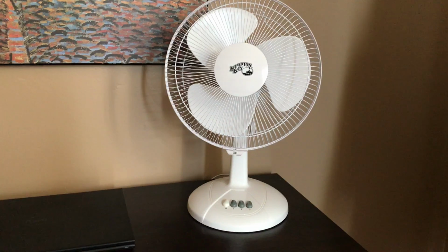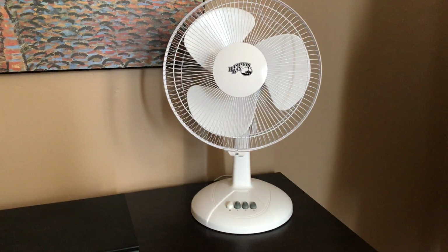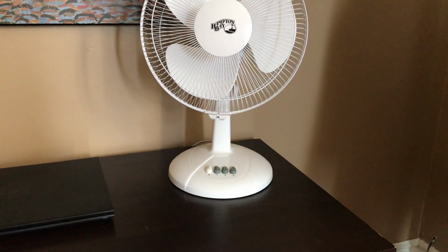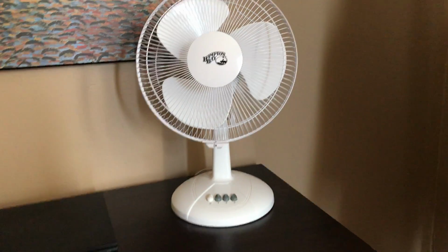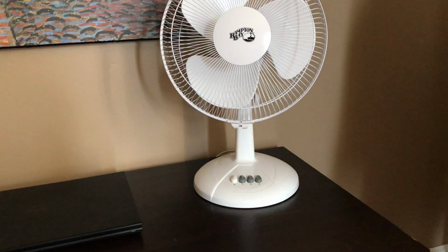Now before this I actually had a 20th Century table fan over here. But that was never going to be a fan I was going to keep over here forever. It was only because the table that I had it on in the living room, my mom's using it for her TV. So I wanted to put it somewhere where I could still use it. So yeah, I put it over here.